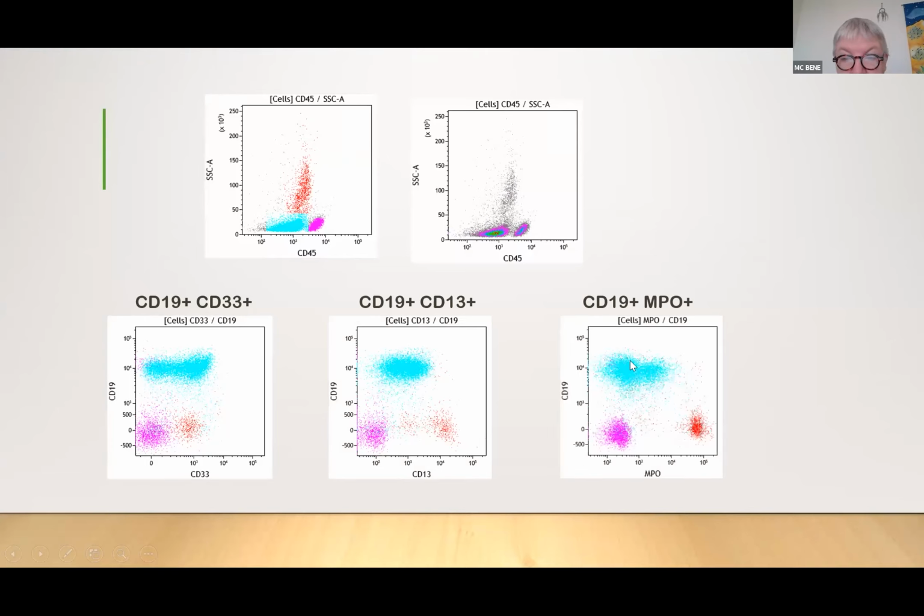And you can again have CD19 and MPO. MPO is sometimes partial, but you can see that it's really positive here. Again, you have your positive control of the neutrophils, which express the myeloid markers, and your lymphocytes that are not stained at all in this case. And that's a B myeloid case.